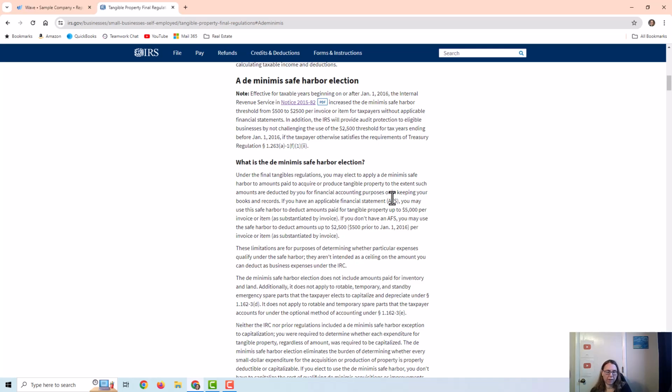And this is per item. So if you buy 5 computers for $600 each, that is a total of $3,000. But since each individual computer is less than $2,500, then you would expense it. And this just saves you having to record things as an asset and then calculate depreciation for several small purchases. And I just wanted to mention this, prior to 2016, the amount was $500, but it is now $2,500. So this is just something to keep in mind if you are purchasing small equipment and small furniture.